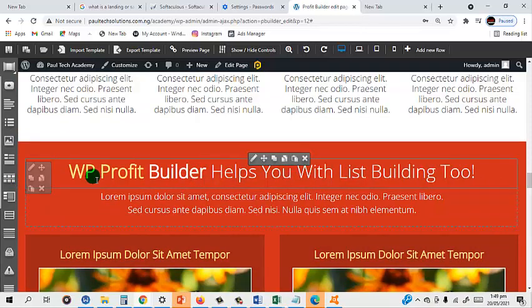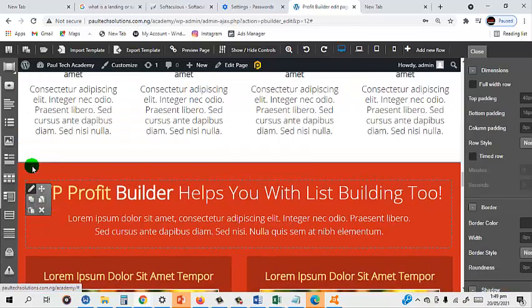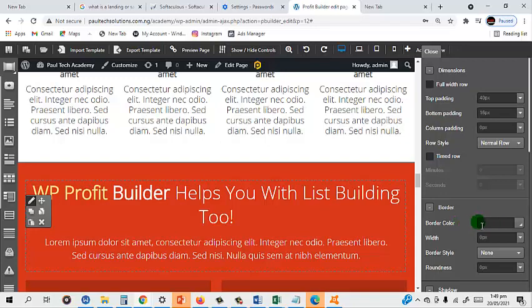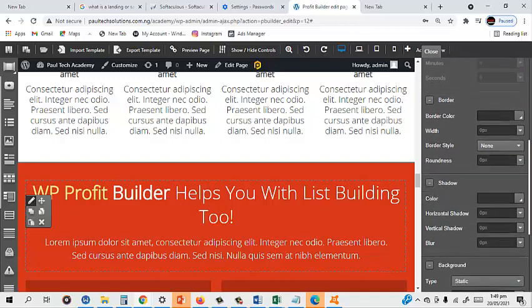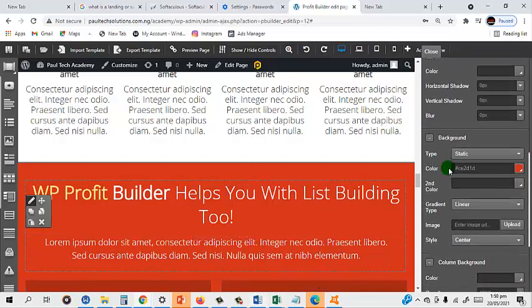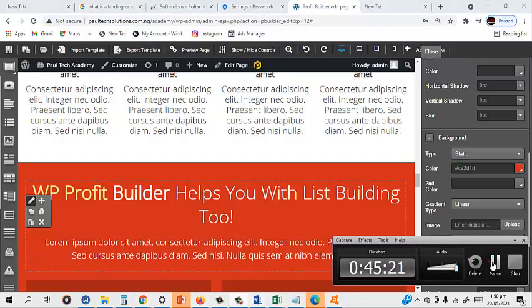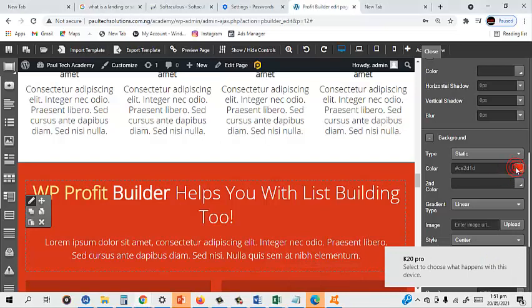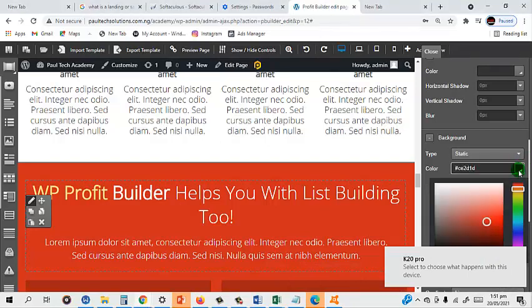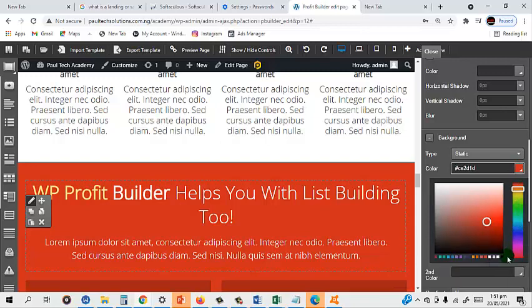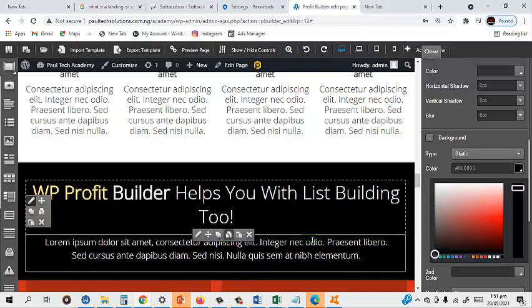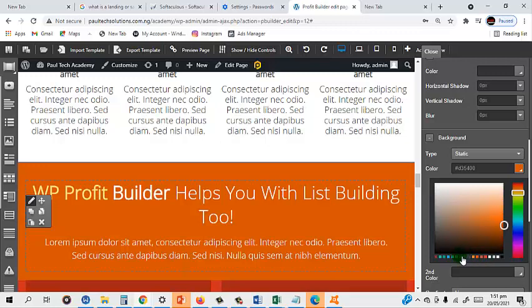All I need to do is just click on the edit option, which is right here, and you can see border color. You can scroll down to see if you're going to see any other color. All right, you can see color of the background, which is red right here. I can just click on this option which says red, and let's say I want to make the background color black. You can see immediately it turns to black. Let's say I want to make it brown, turns to brown. Let's say I want to make it something like purple, it's going to turn to purple.